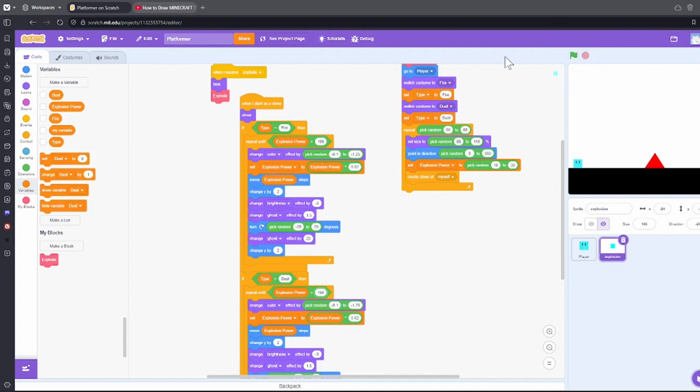Doesn't happen. So I think explosion power might be counting down. So if we make it 0.5, a little better. So okay, I think that's good.